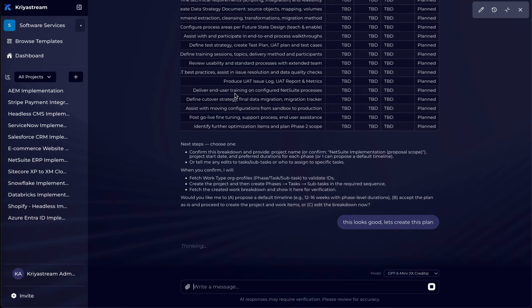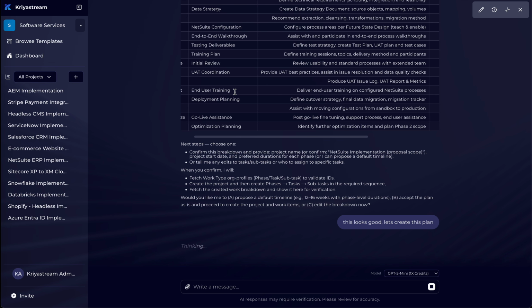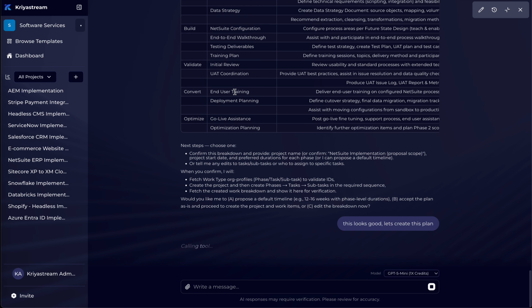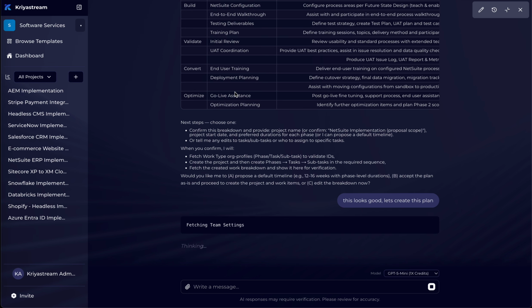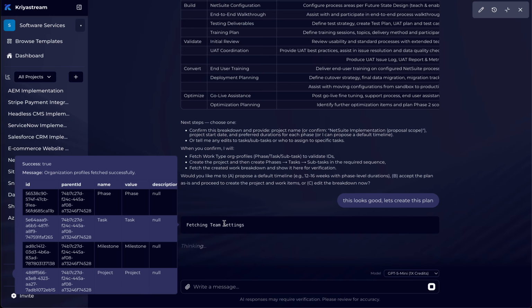At this point, it's going to try to fetch all the dependencies, break down the work into phases, tasks, and subtasks, and create a project plan for us. All right, and this will be interesting. I like this part so I can actually watch some of the tool calling and the data. This is just a temporary feature that we've enabled so you can actually see the results of the tool call.